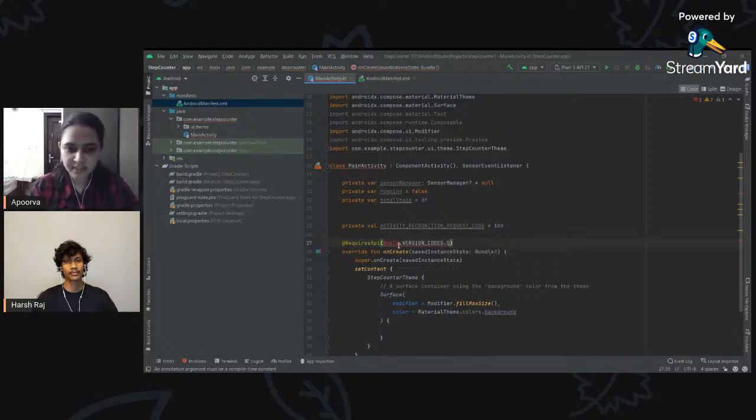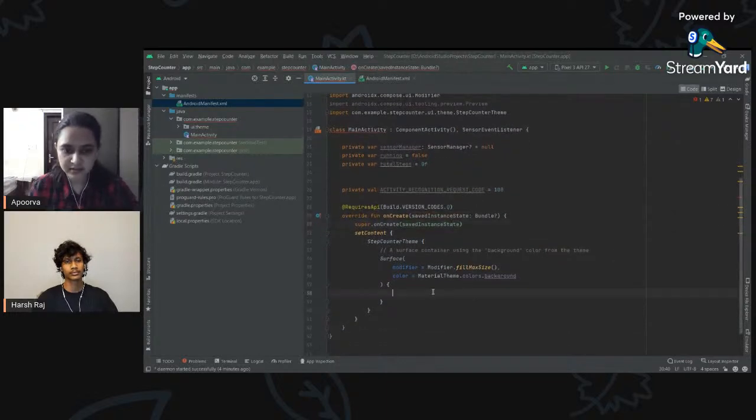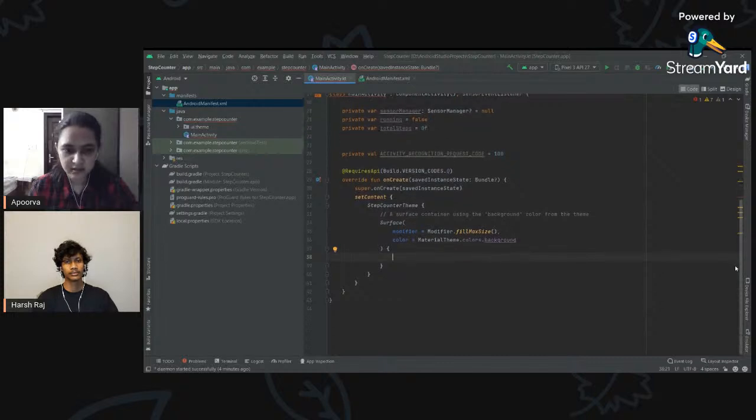For every API level, there is a particular API code, which you can find in Version SDK. I'll import this part. It automatically gets imported on its own, but sometimes you have to do it. So we'll let this part remain as it is. We don't need to change over here. Here will be the display part, like I said. And we'll start with the coding part.